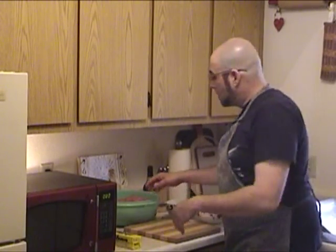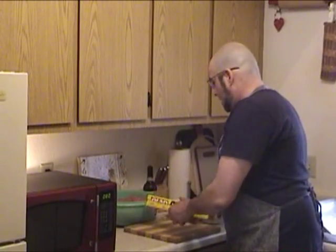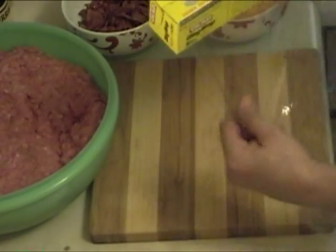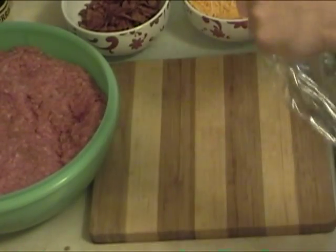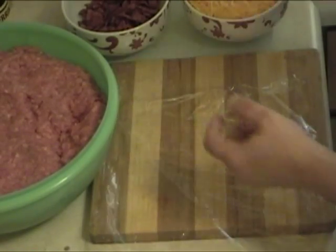And now we're gonna form the patties. We've already mixed the meat with the Worcestershire sauce to give it a little extra flavor. You can add spices and seasonings to it while you're mixing it. Personally, I like to do it when I put it onto the grill. So, first thing we're gonna do is take some saran wrap, and we're going to lay it flat, sort of like when we're pounding chicken.